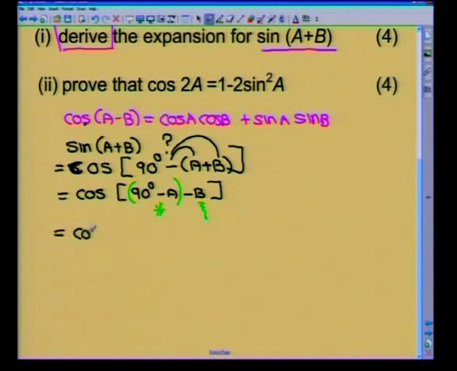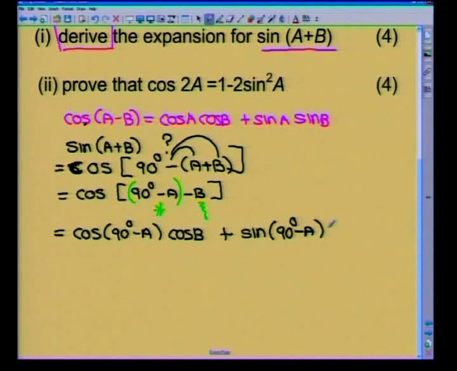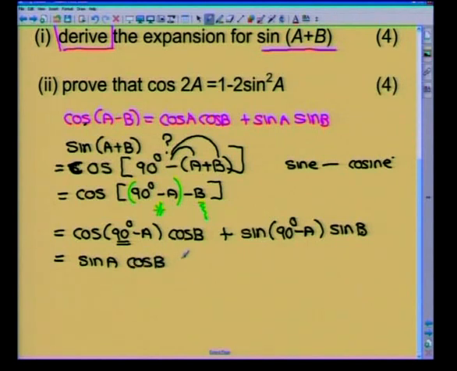I can now say this is the cos of 90 degrees minus A, the cos of B, plus the sine of 90 degrees minus A, the sine of B, which is equal to. Now we know from co-ratios that as soon as I see a 90, I change the cos to a sine, using the COCO rule that I was showing you earlier on, that the teacher would have shown you, that sine becomes cosine. And of course, cosine becomes sine. That's cos B. And this one is plus. And then what do we know about sine 90 minus? Well, that is going to become cos A sine B.